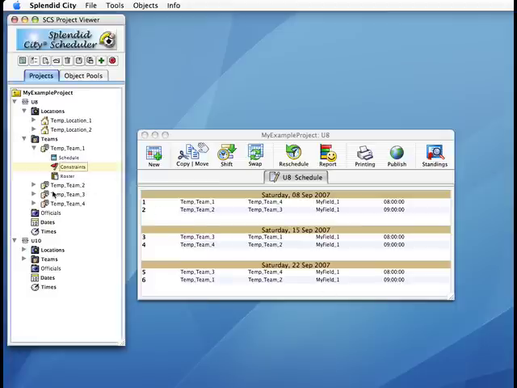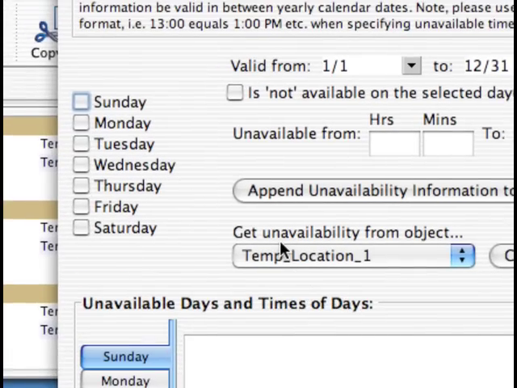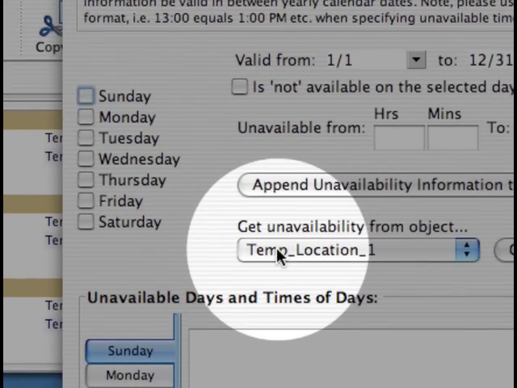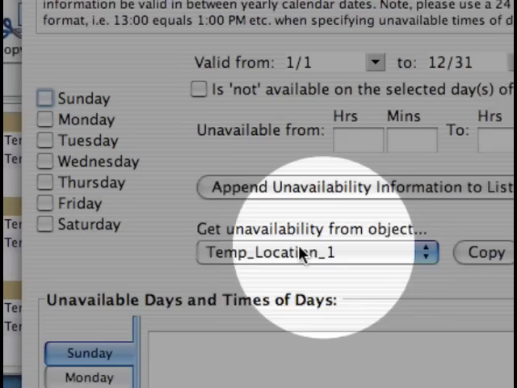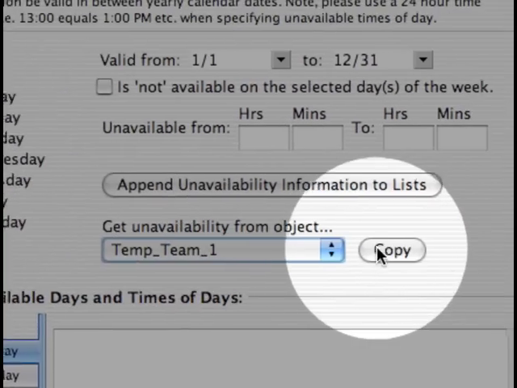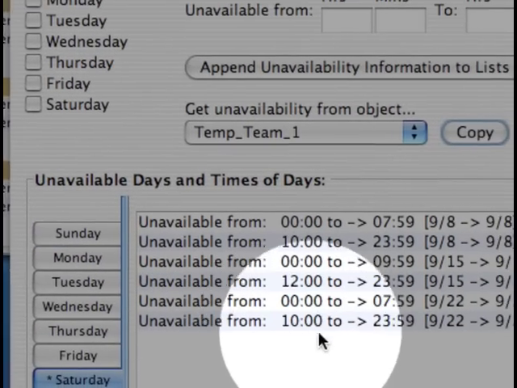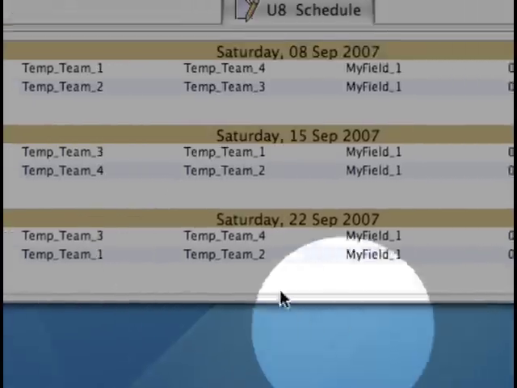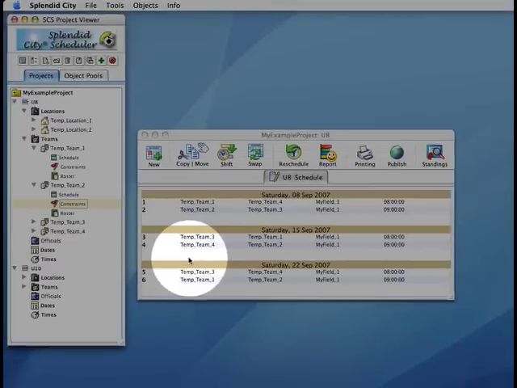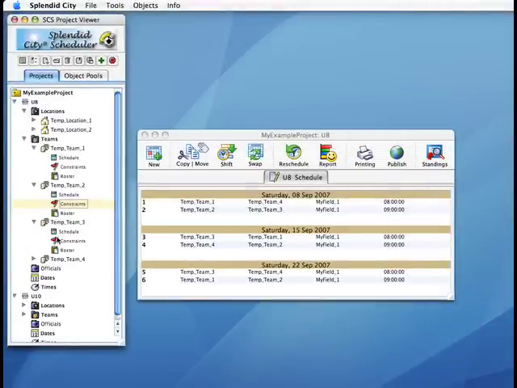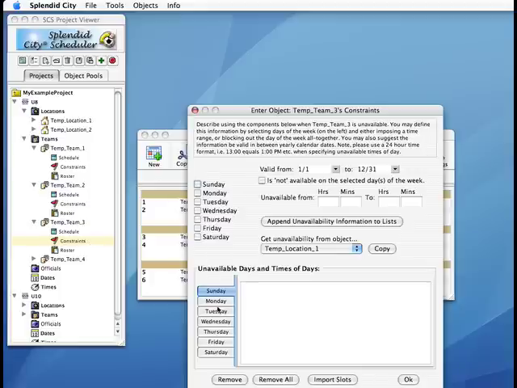Now we need to copy these constraints. We don't want to enter these all again, and there's a very simple technique for doing that. You just select this get unavailability from object, in this case temp team 1. Click copy, and you see here on Saturday it's all there. Click OK, and do the same thing for the other teams.